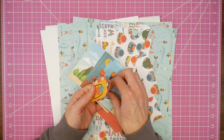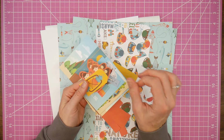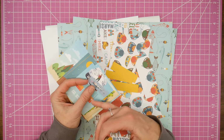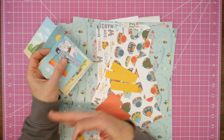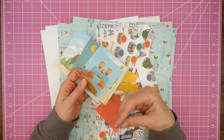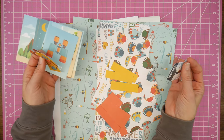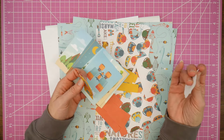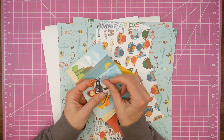And then there's some fishing ephemera that I had used, I think it was from a different summer collection by Echo Park, but I had used it with the pages that I had made. And so there were some related to fishing that we don't fish, and so I wouldn't use them on any of my scrapbook pages. So I thought I'd try and tie them into some of the fishing paper for cards.